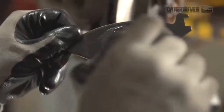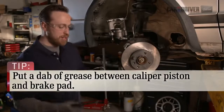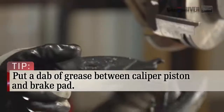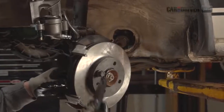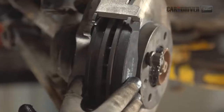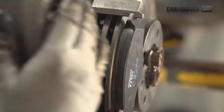This is the inside pad. We're going to throw a little grease right here on the back side. This is the one that contacts the piston. The reason we're doing that is because this reduces squeal, and it's something guys are doing these days. It's a fairly new practice. So you just slide that one right in place. The outside pad, we can just slap on like this. Now hold those together. Grab your caliper. And now we're going to slide this over the top.